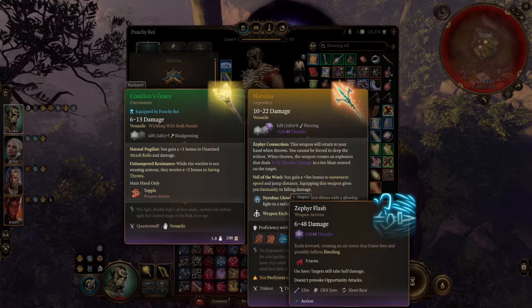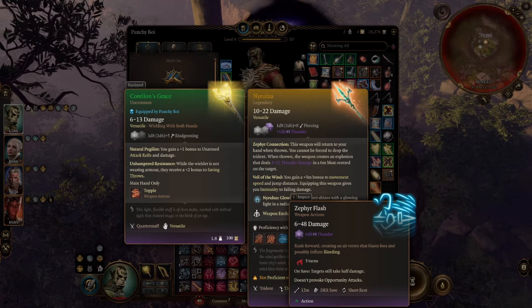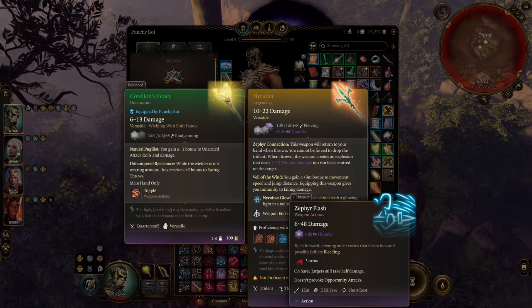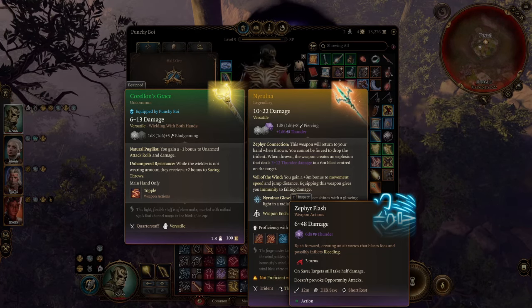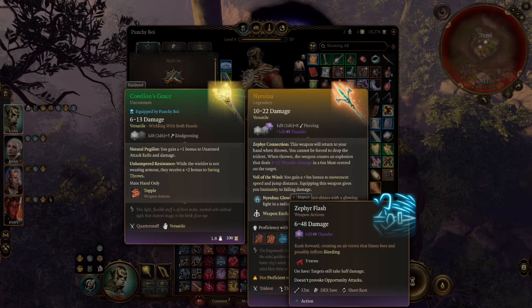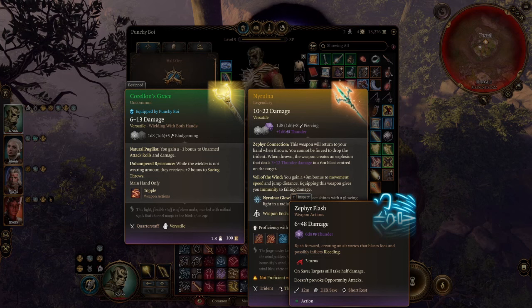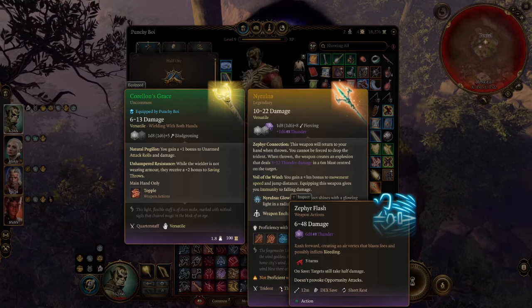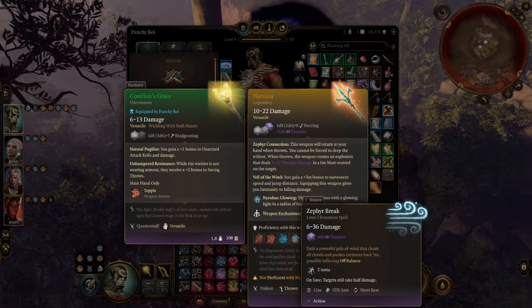It even comes with cool attacks. Zephyr Flash, 6 to 48 damage. That's the same thing as Fireball, by the way. Rush forward, creating an air vortex that blasts foes, so you can hit more than one enemy, and possibly inflicts bleeding. Great attack. If they're lined up, hit them with this. Bleed them. Fireball damage. Crazy. And the last attack, Zephyr Break.